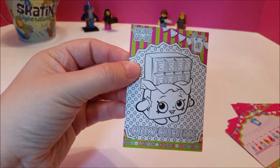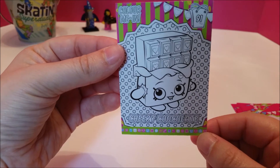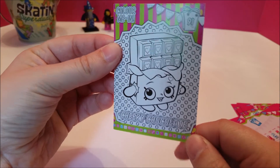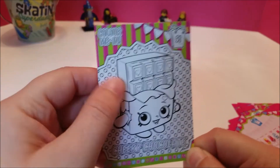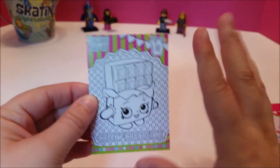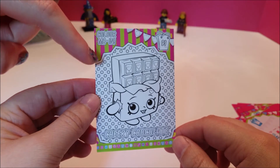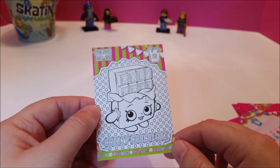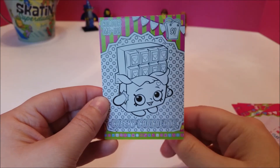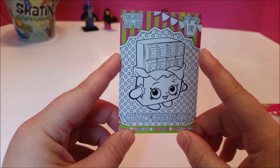And then our special card is another color-in one for Cheeky Chocolate. It's just so cheeky. She's just so happy — I like the hearts on the chocolate. I like that they give you a background to color in too, if you wanted to color. They don't just stick the character on there. You know what those would be fun with? Metallic and gel pens. Yeah, those would be fun. We're still not coloring this in — but if we get extras, yeah, we can do it with the extras.